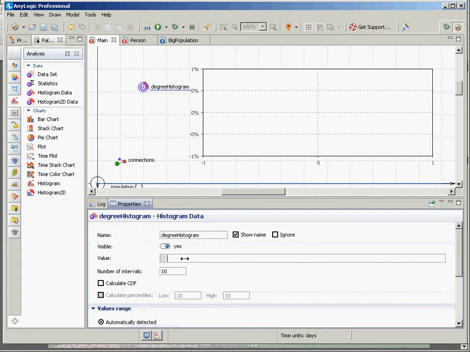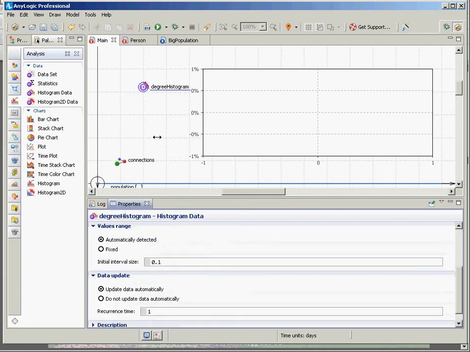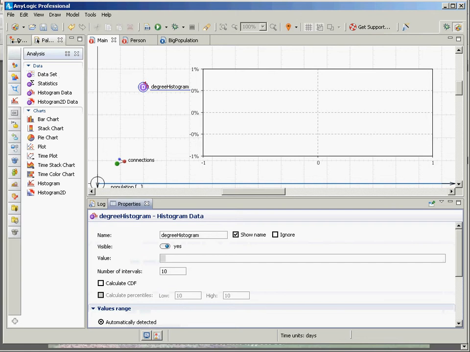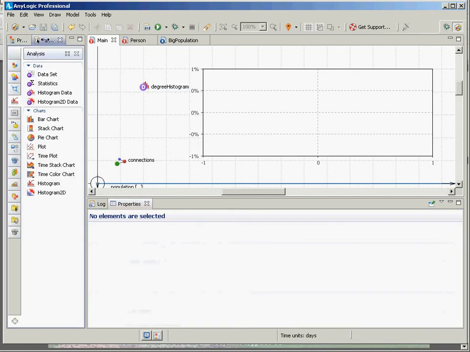And I'd like to be able to give it something here, but we want to actually show for each person in the population what their degree is, okay? So we're going to need to actually insert into this histogram information for every person what their degree is. So in order to do that, I'm going to give a brief glimpse of something we'll be seeing after lunch.